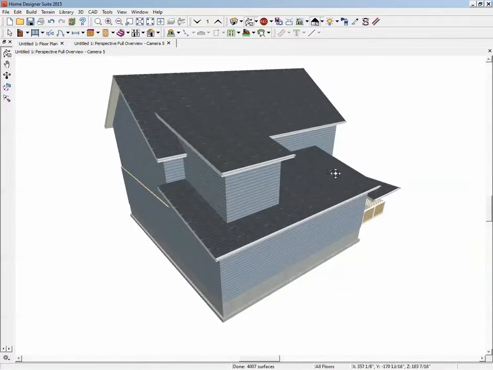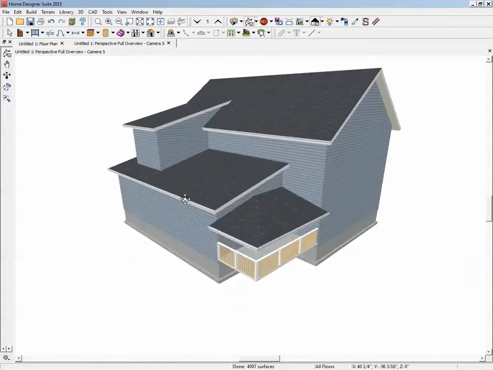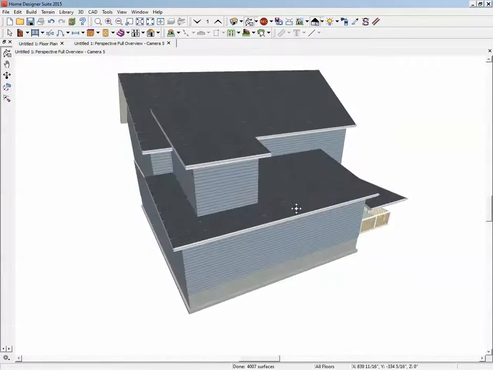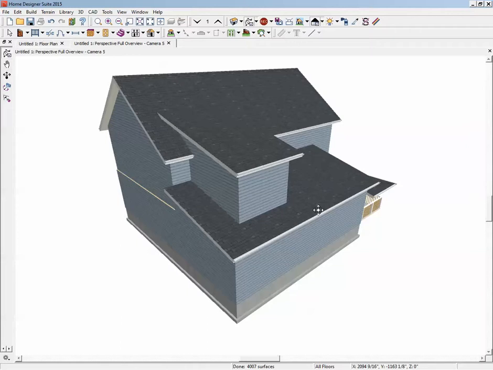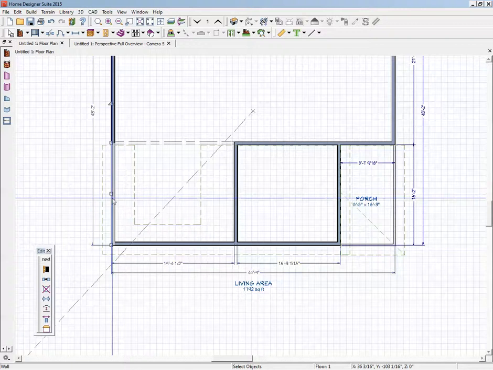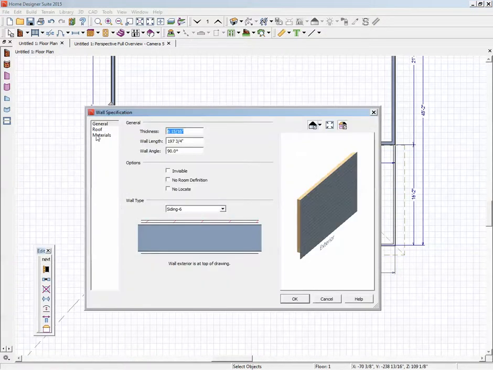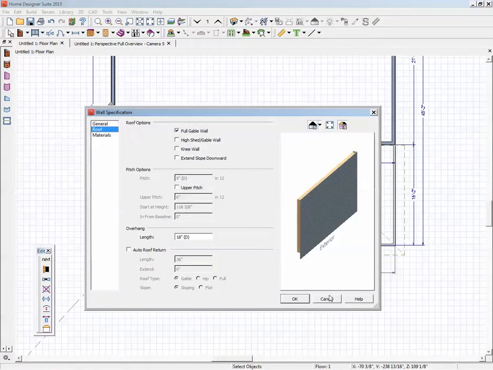This should be 9, and it's not being 9. It's picking up errantly some setting. Think for a minute. This ought to be full gable.